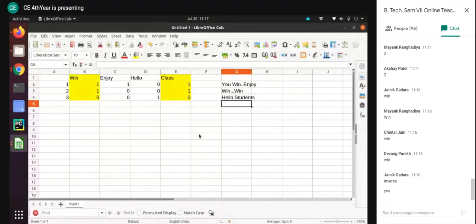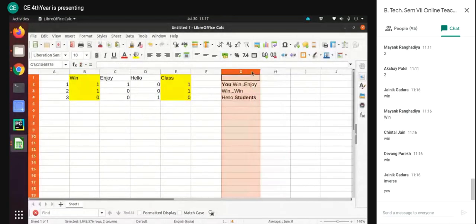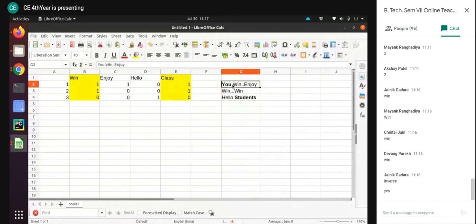Assume that students and you are our stop words. So let's assume that we have removed those words before doing all this processing. And so this is my first statement, this is the second statement, and this one is the third statement.